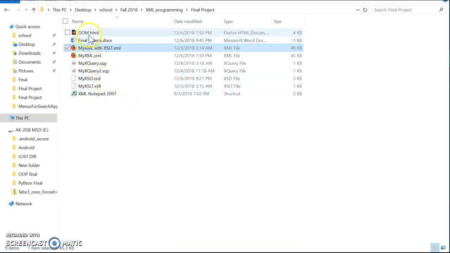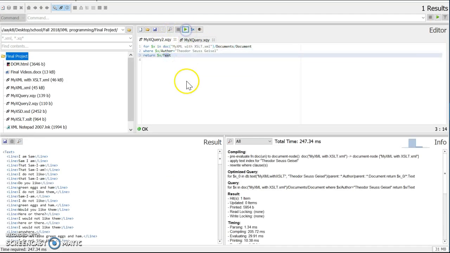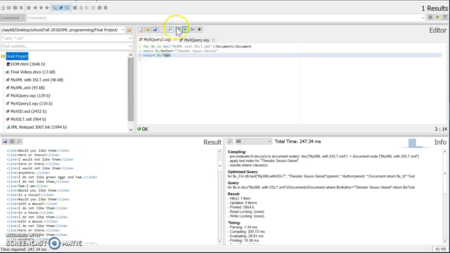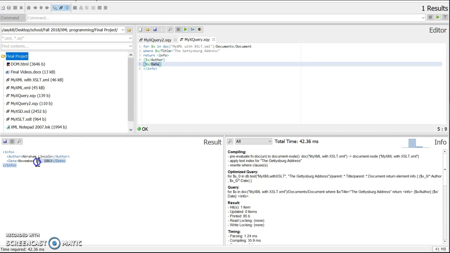Now for XQuery, I'm going to do DOM at the end. For XQuery, I did a couple. I did not really know much to do, I just read the document. For example, if the author is this, then give me the text for that author, and it's going to print the text for that author. And the next one is from this document, with XSL, saying that if this is the document, then I want you to return the author and the date, and this will return the author and the date in an XML format that I can copy and add to another document.